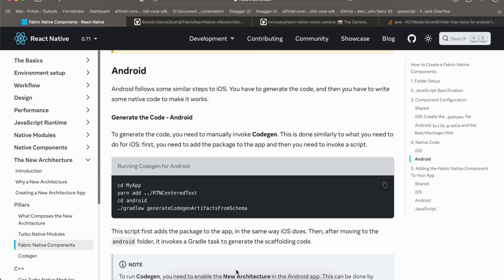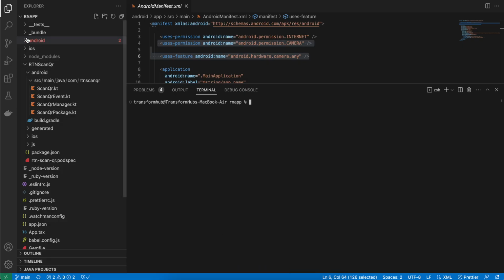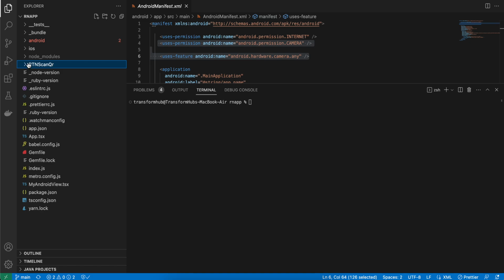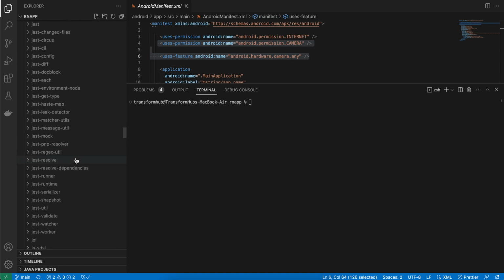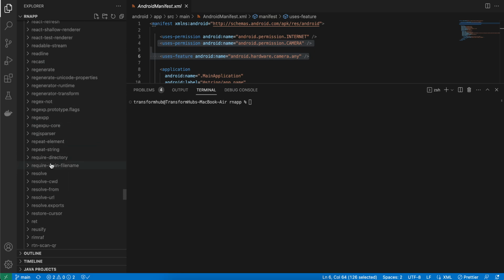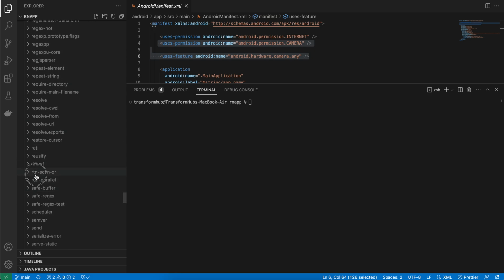Then what you can do is open this main Android folder inside Android Studio. Wait some time for it to do Gradle sync and building indexes and all that stuff. Once that is done, open the terminal of your Android Studio and just run this command. Once you run this command, go to your node modules, scroll down, and you should see a folder called rtn scan QR.